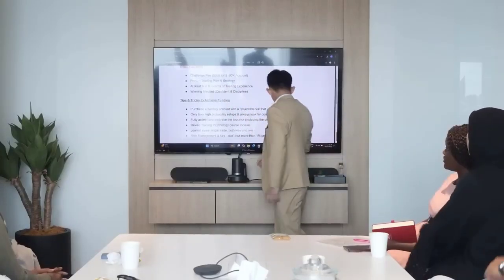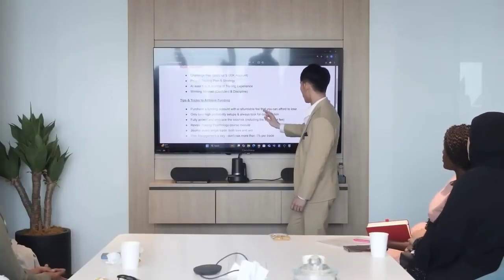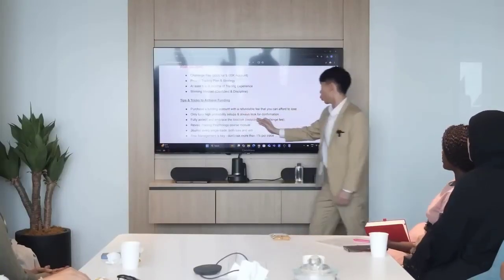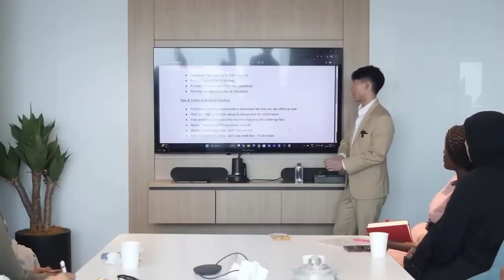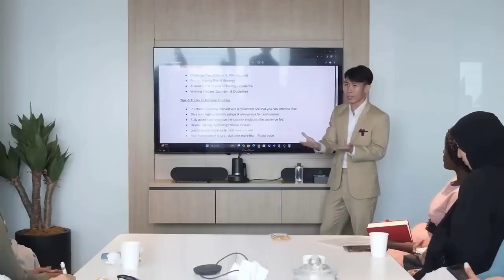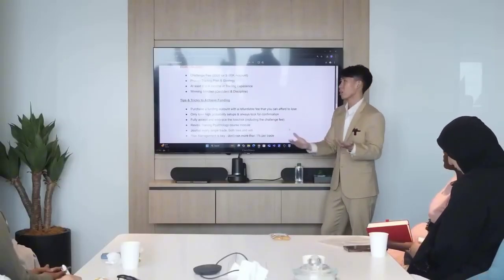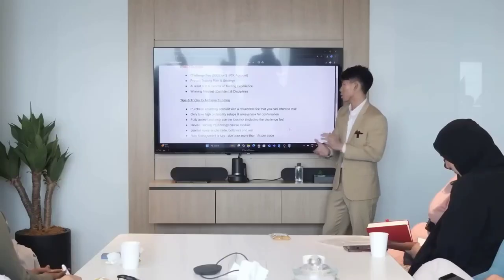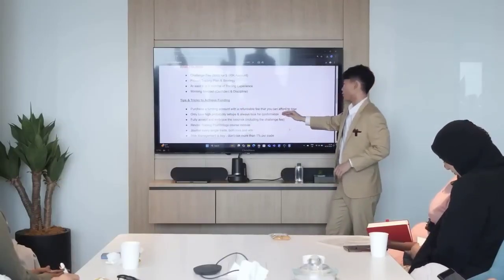Okay, next is tips and tricks to achieve funding. Now, here's just some tips. Like I said, purchase a funding account with a refundable fee that you can afford to lose. So, like I said, man, if you cannot afford to lose $600, maybe try to get a 10K account, or even a 20K or a 50K account, right? Which costs like, I don't know, a few hundred or less than $100. And only take high probability setups and always look for confirmation.